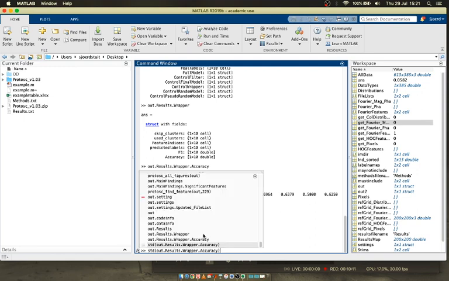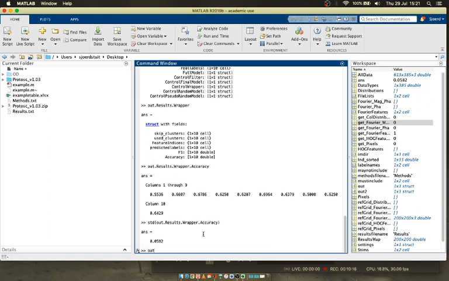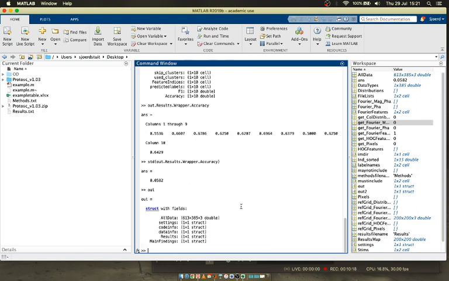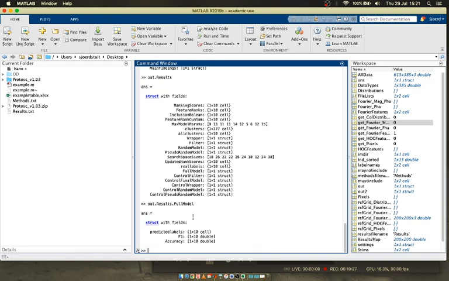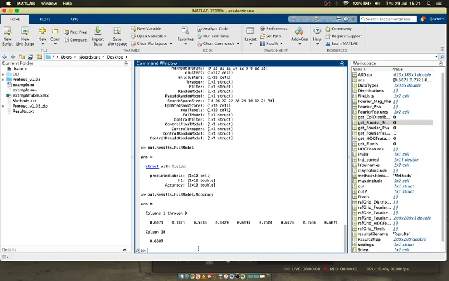Finally, although we don't pay much attention to it, if you are interested in the full model, so one without feature selection, the results are over here. It gives the F1 scores and the accuracy per fold, as well as the predicted labels per fold. Everything is stored, but I think this would be the main one to be interested in.